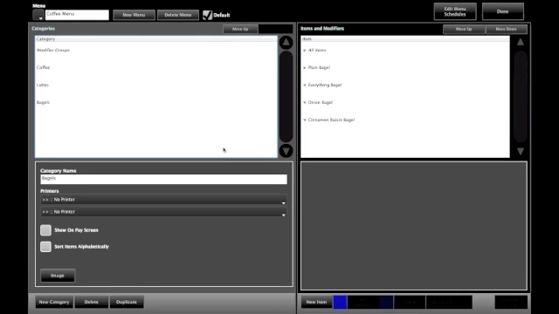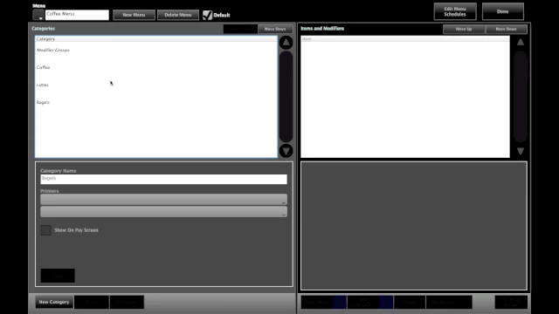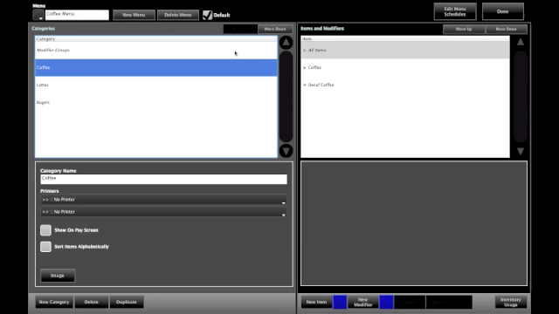Okay, so now we've created categories, and then we've put sold items into each category. So now one more thing that we want to do is create modifiers that would apply to each item. Modifiers can be anything from a topping on a pizza to an instruction on how to prepare the item to a request for an item on the side. I mean, basically anything that you could want to add on to a primary item would be considered a modifier.